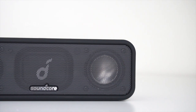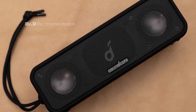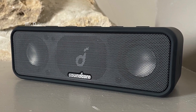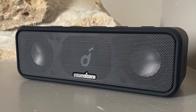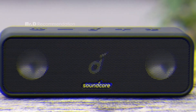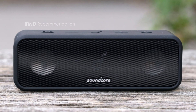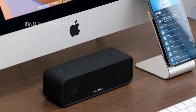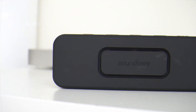What really sets the Soundcore 3 apart is its sound quality. It has dual drivers with 100% pure titanium diaphragms that extend treble up to 40 kHz and minimize distortion. It also has dual passive radiators and upgraded bass-up technology that work in tandem to pump up the bass in real-time, even at low volumes. The Soundcore 3 also has party cast technology that enables listeners to sync playback from one Soundcore to up to 100 others, and a Soundcore app that allows you to customize the speaker's sound with four preset EQ modes or create your own.